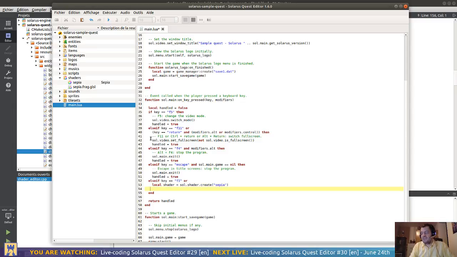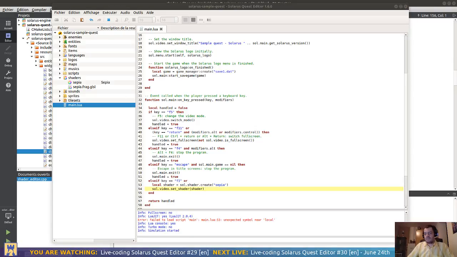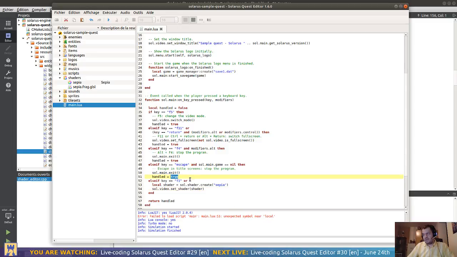Sepia, because it's the only one I have so far in this sample quest, and then you can associate it to the video, to your window, like that. What's wrong here? Oh, yeah, there is no OR.